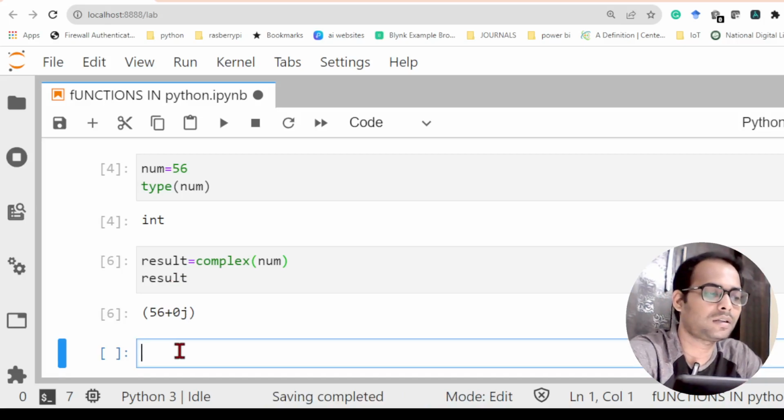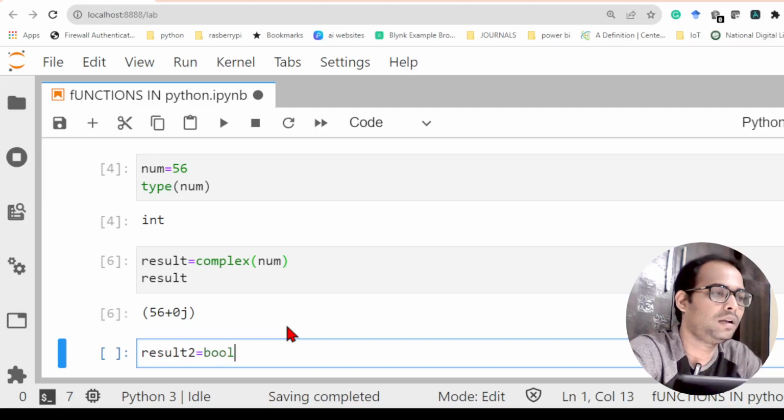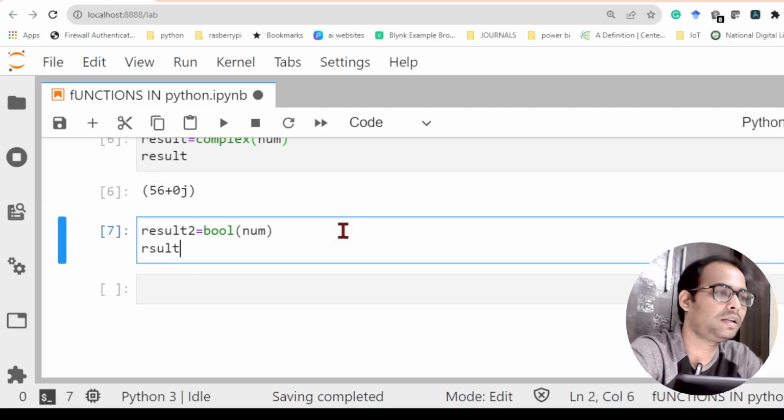You can use other conversions also using inbuilt functions. Let me write result 2 equals to bool, boolean, and in brackets I pass the number, and then I print result 2.